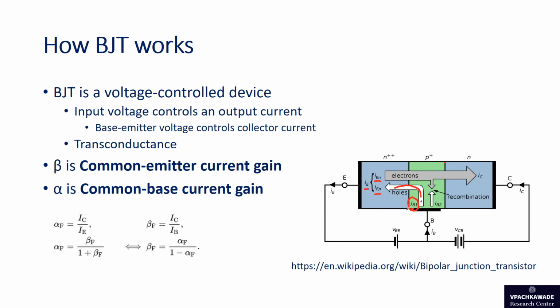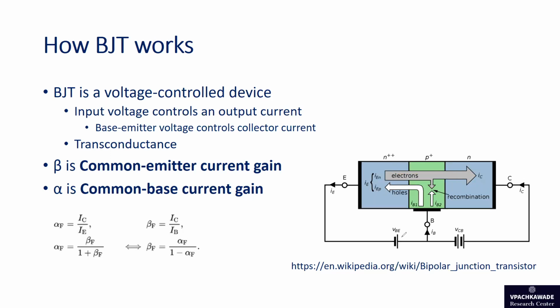Now there are two currents. One is called diffusion current and one is called drift current. So diffusion current is what I explained. The electrons, as shown by this gray shaded arrow, try to diffuse from the emitter to the base, and the holes try to diffuse from the base to the emitter. So that is the diffusion current. Same happens across this junction. Your holes try to diffuse to the collector, and the electrons from the collector try to diffuse to the base region. So that's the process called diffusion current.